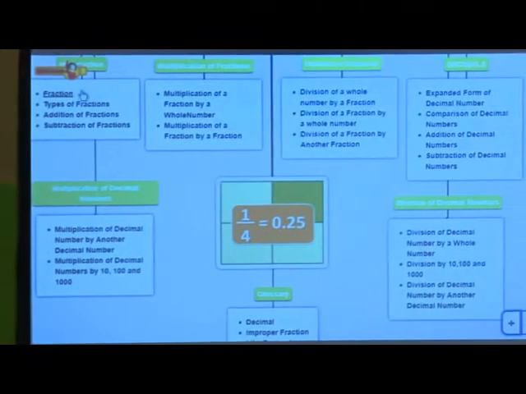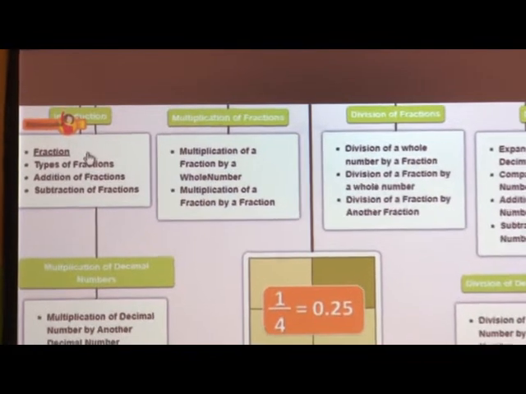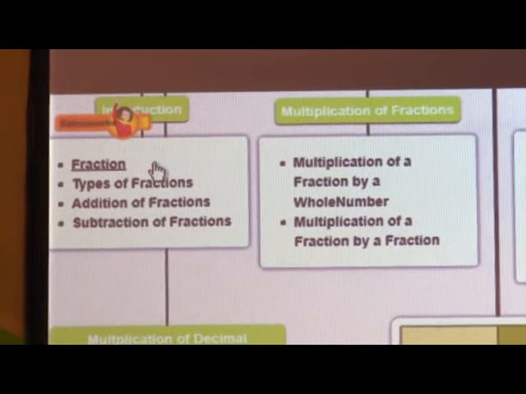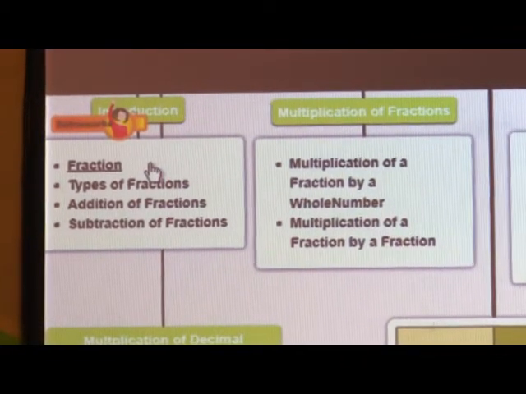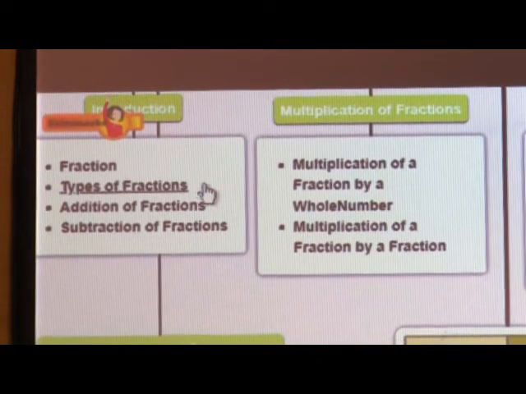Today we will learn what the different types of fractions are and what different operations we do with fractions. Just pay attention, we will go one by one and try to solve it. First, what are fractions? Fractions are numbers expressed in the form p upon q, where p and q are natural numbers. We can write 1 upon 2, that is a half, and 3 upon 4, that is 3/4.